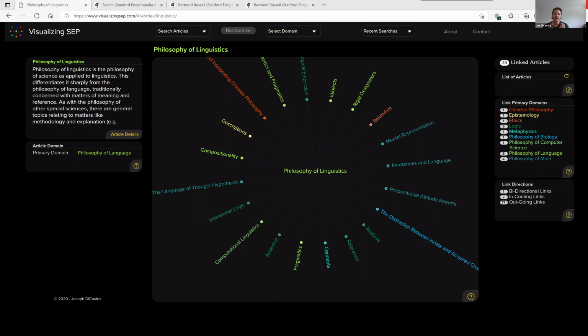The architecture for visualizing SEP is pretty specific to the document structure of the encyclopedia itself. But I'm really interested in taking this metaphor and finding ways to generalize this relationship, using visualizing SEP as a prototype interface for developing interfaces to explore any large-scale networked set of data.